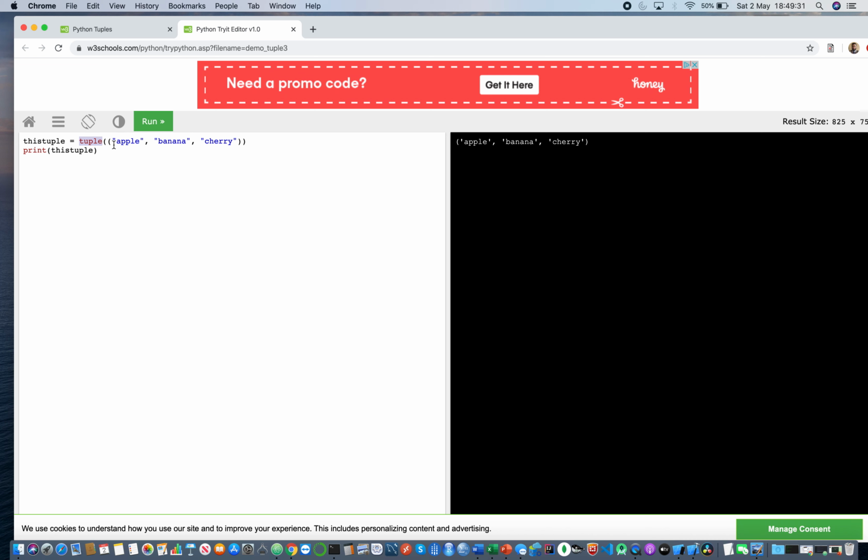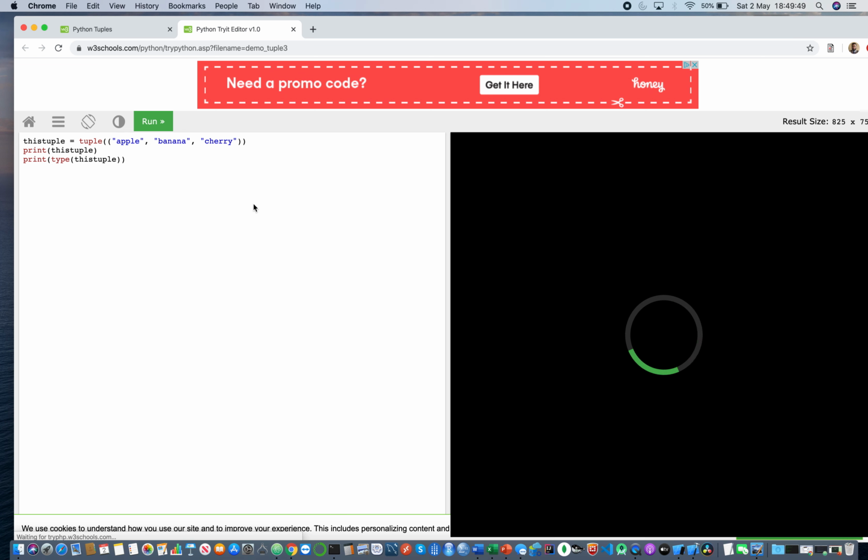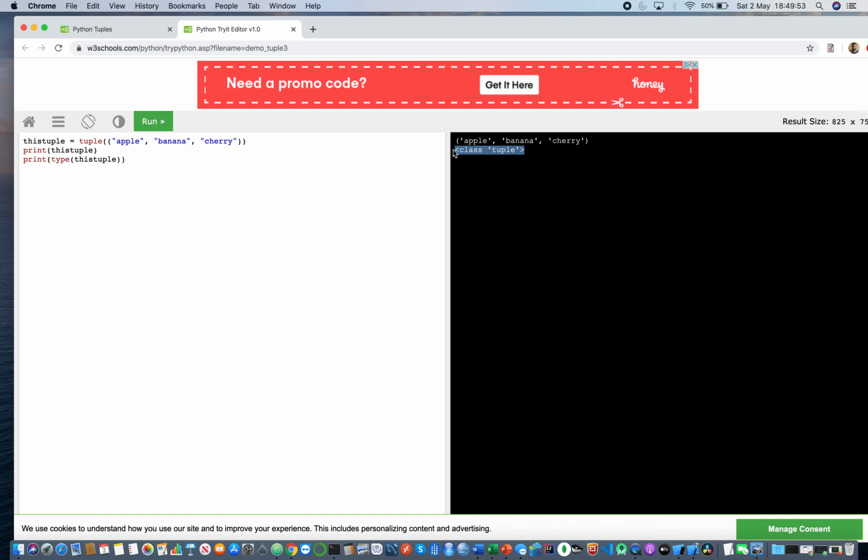This is a constructor, and with the round brackets, we can create a tuple. If you want to print the type of this tuple, it should print that it is of type tuple, as you can see here.